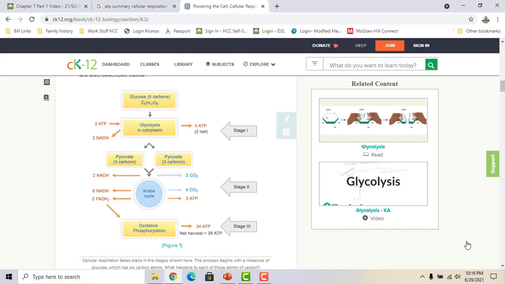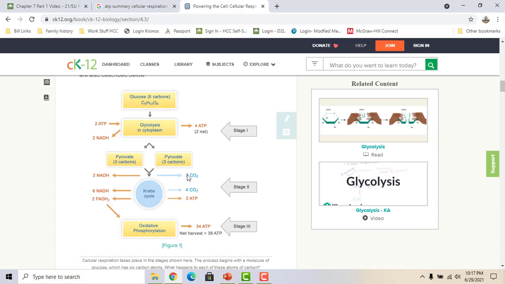For each NADH, you get 2 or 3, depending again on other factors. FADH2, you get 1 or 2 ATP. So overall, this is kind of what I want you to be able to tell me here. Stage 1, again, is glycolysis. So look here, we put 2 ATP in, we got 4 ATP out, okay? So you only get 2 overall. We get 2 NADHs, we get 2 3-carbon pyruvates. Remember, this is going to go through the pyruvate conversion to acetyl-CoA, okay?